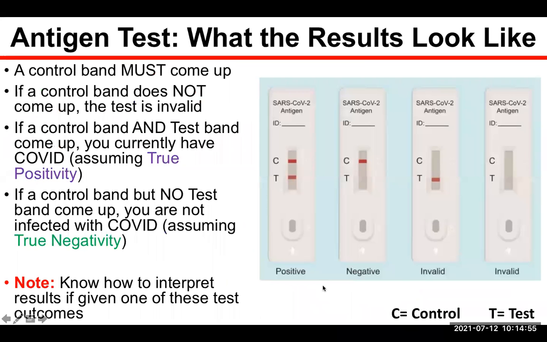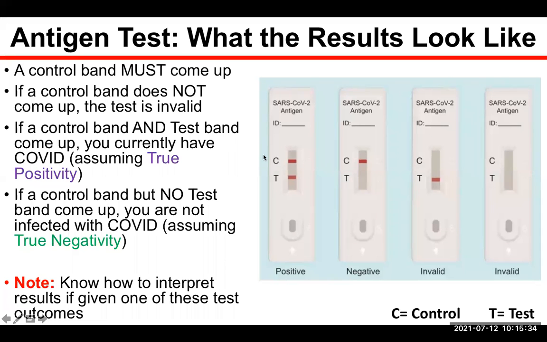And so here you really want to understand what these test results look like and how to interpret them, because I may give you one of these test strips and I want you to be able to understand how to read them. It's very important to do this, as you may actually end up running this test on yourself or a loved one, and you want to be able to understand what this actually means. And they're quite simple. I just explained the basic biology behind it, but to actually read this, what you really need to first look at is to make sure that the control band came up.